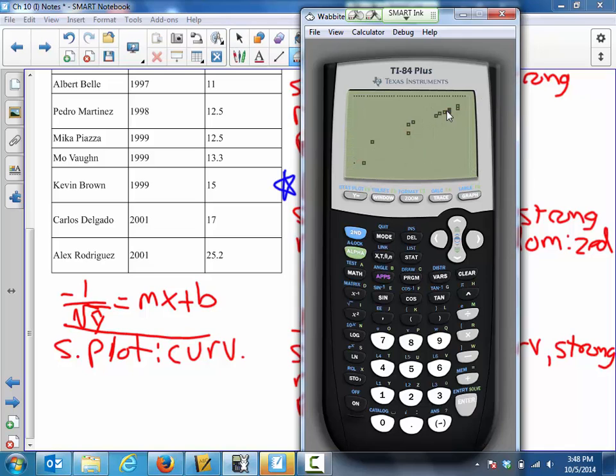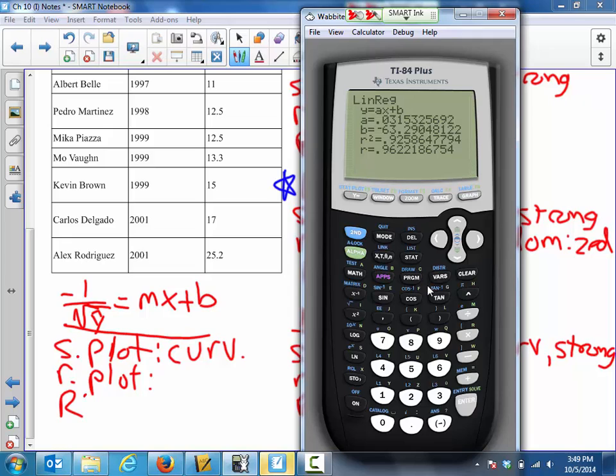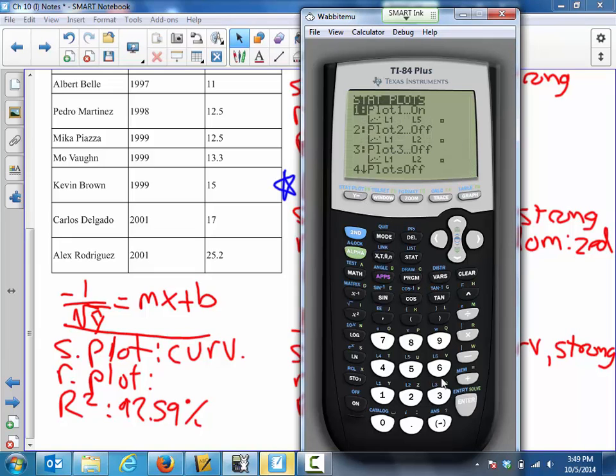Yep, I'm going to delete that. There we go. Okay. So, scatter plot's curved. Let's check the residuals plot just to be thorough. We're going to go again, stat, calc, linreg to get a residual list here and get R squared in the process. L1 now is your X list that has not changed. L5 is your new re-expressed Y values. So R squared is 92.6%, which is not bad. It's not as good as the other one we've seen. 92.59%. Be consistent with those 4 non-zero digits for all my R squareds.